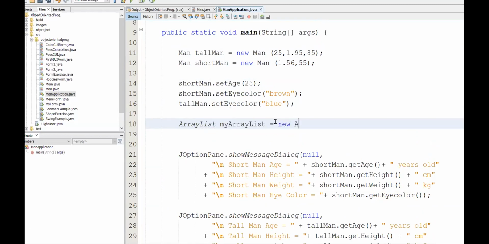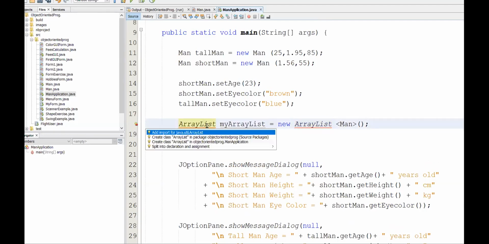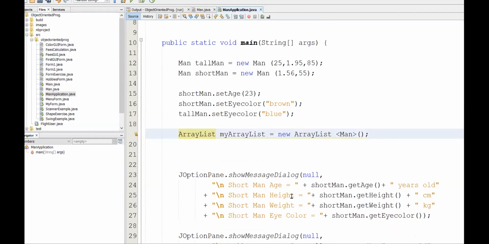I'm just going to import the array list there.